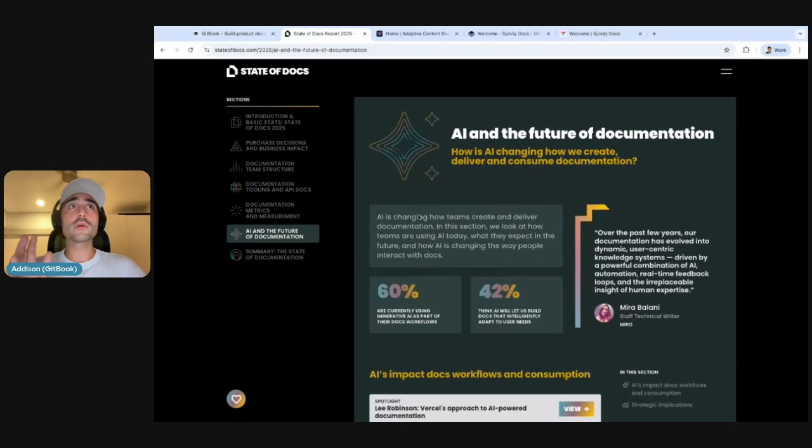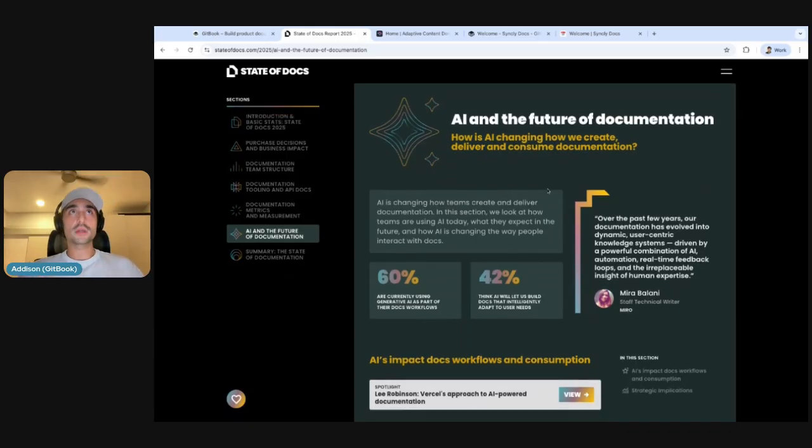So again, I highly recommend checking out this report. There's a ton of even more awesome findings in it, but I just wanted to point this out because it was a really interesting point that we saw in terms of how people are viewing AI and adaptive content in general in the industry.